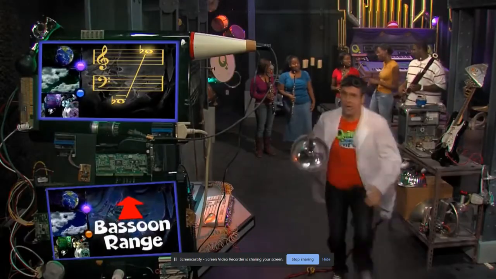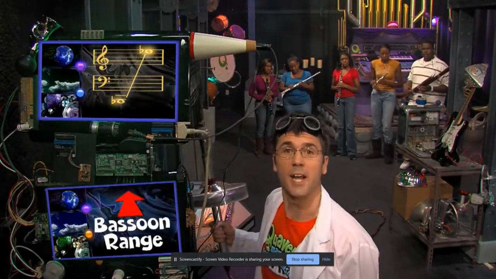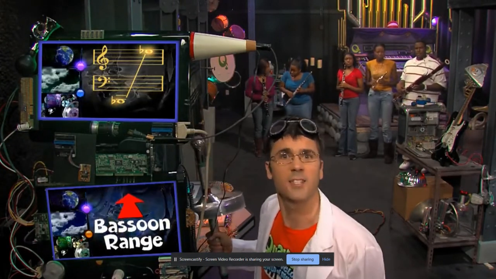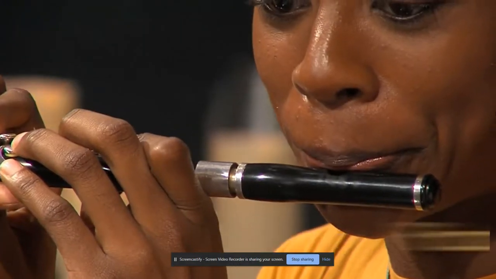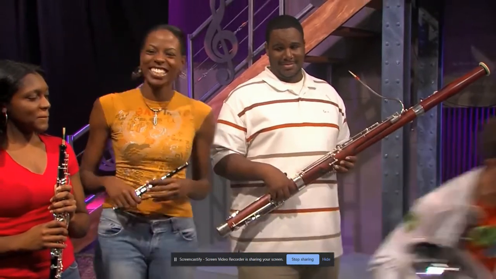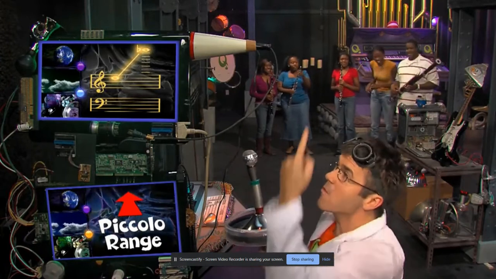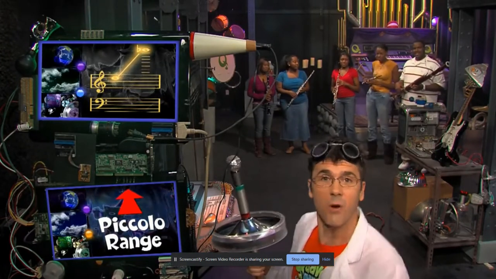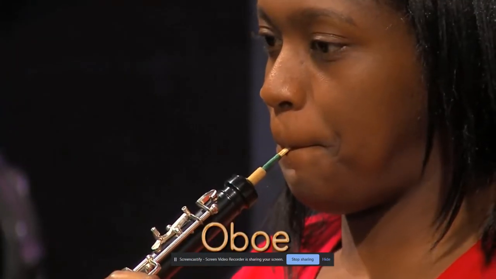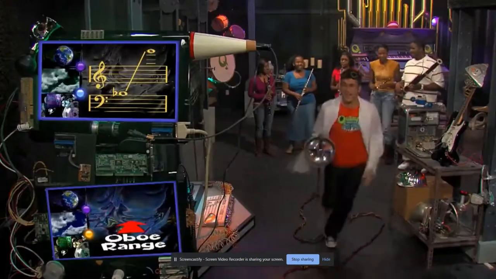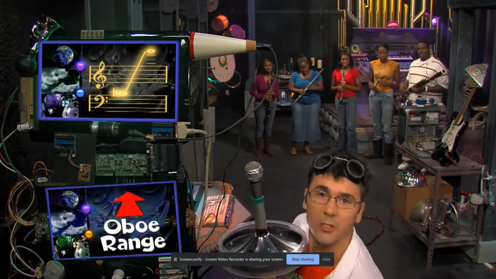Cool, feel all right? Let's have a look. Look how low he goes. Really much lower than the bottom line on the bass clef. Now, let's test the piccolo. Hit it! Ouch. Right, now that started in the treble clef and went way, way above the top line of the treble clef. Now, to the oboe. Hit it. Perfect. Now, not quite as high as the piccolo, but still higher than the bassoon.